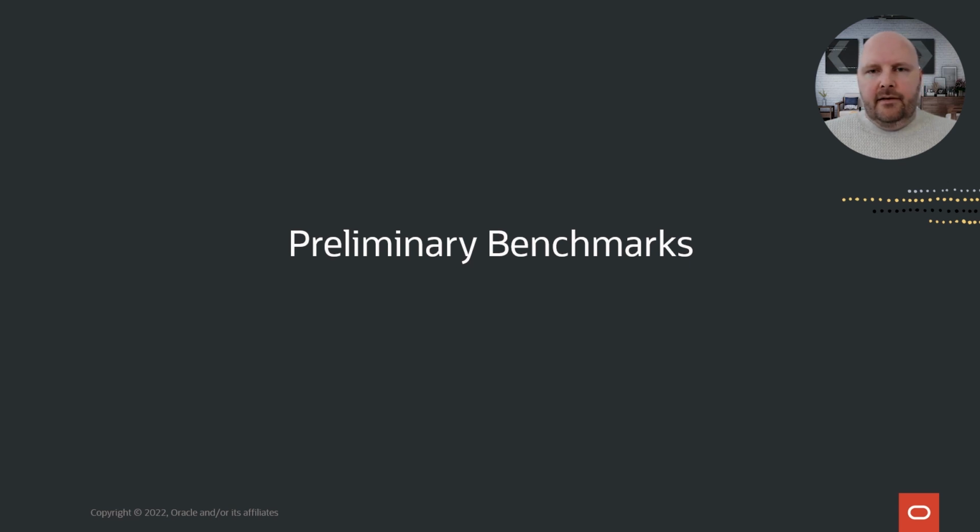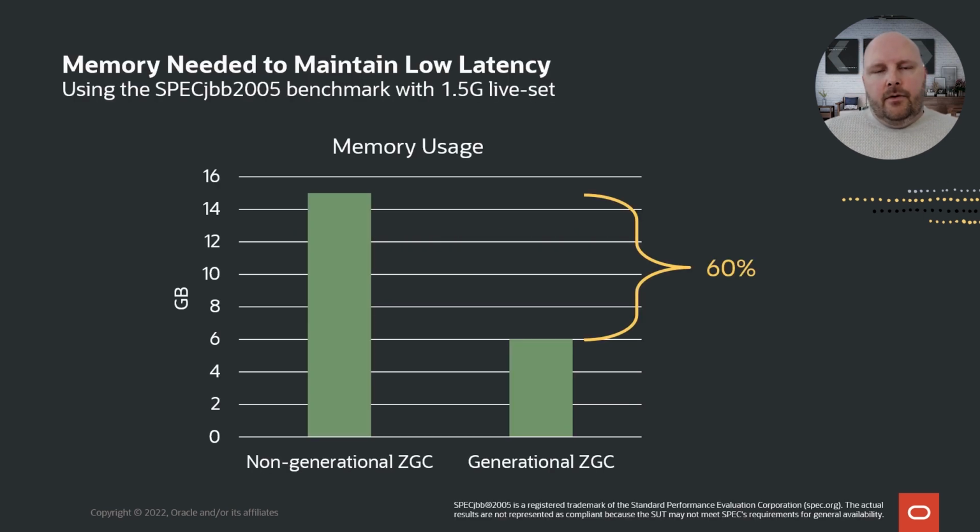Let's have a look at some preliminary benchmarks. Again, a reminder, this is work in progress, so these numbers might change going forward. So here we see a diagram showing you the amount of memory needed to maintain low latency. And that means, in other words, what heap size is required for this benchmark to avoid running into allocation stalls.